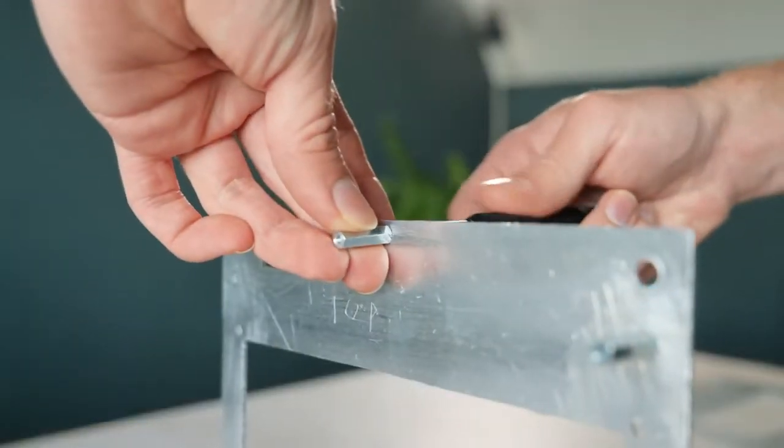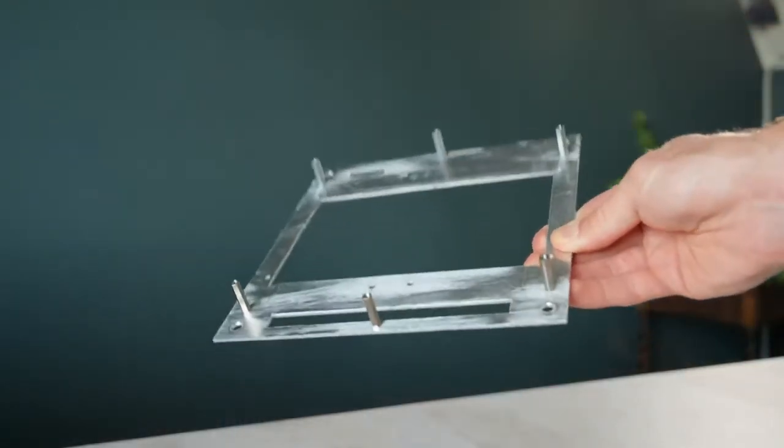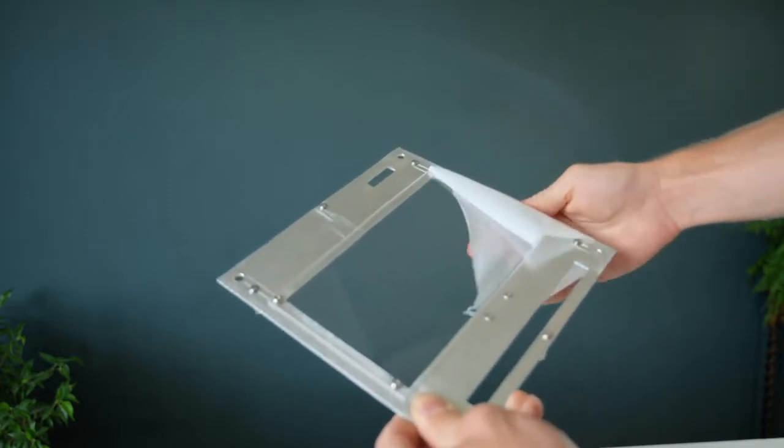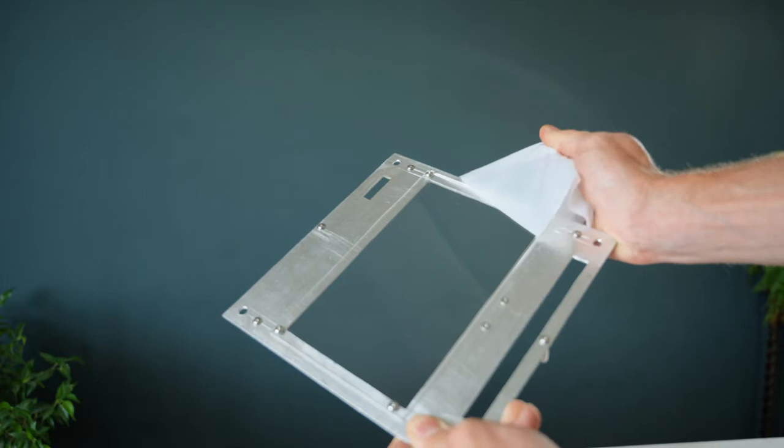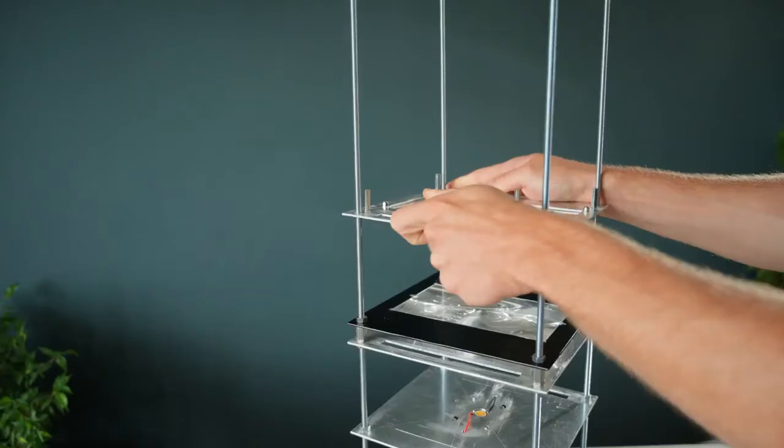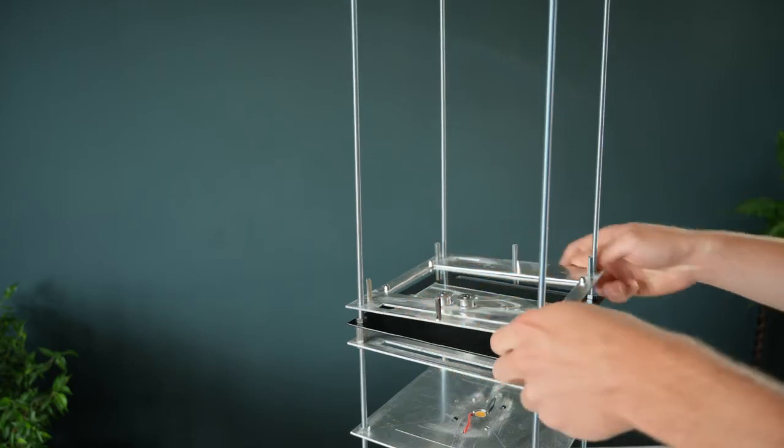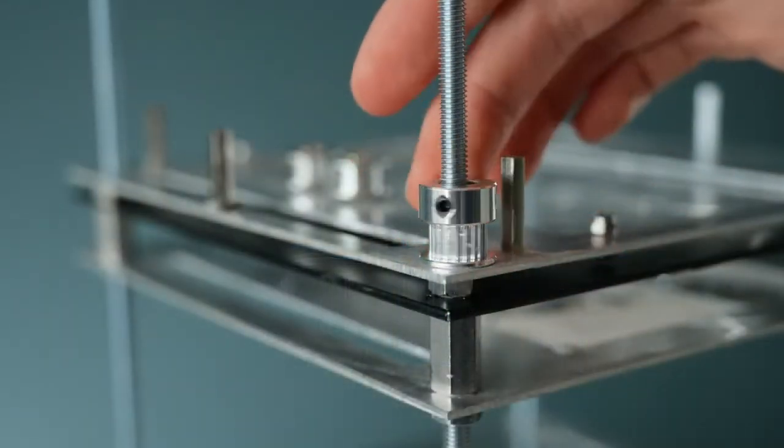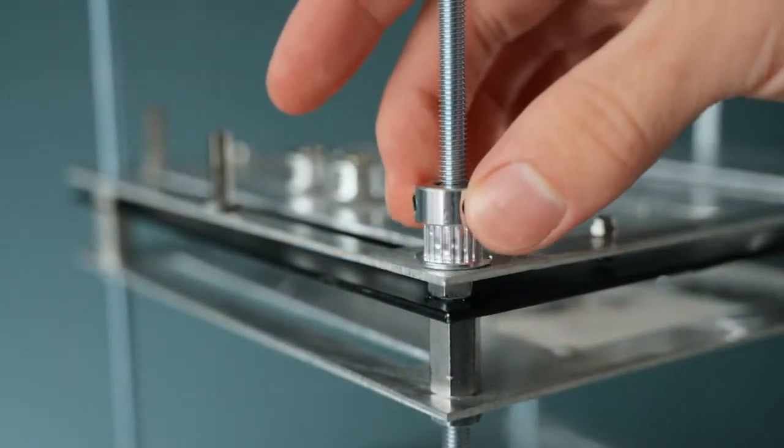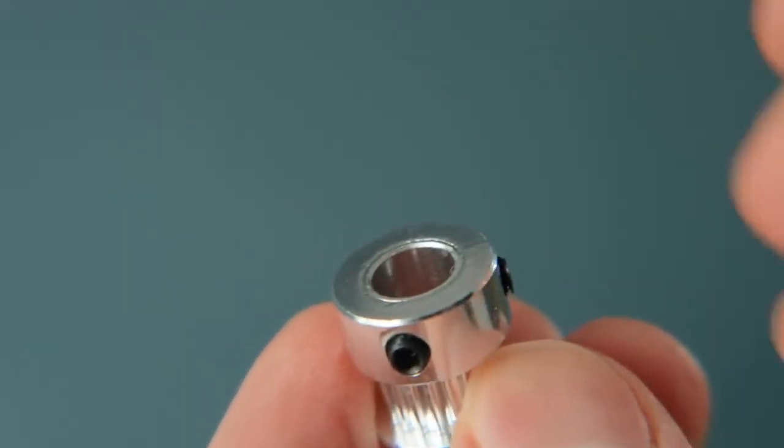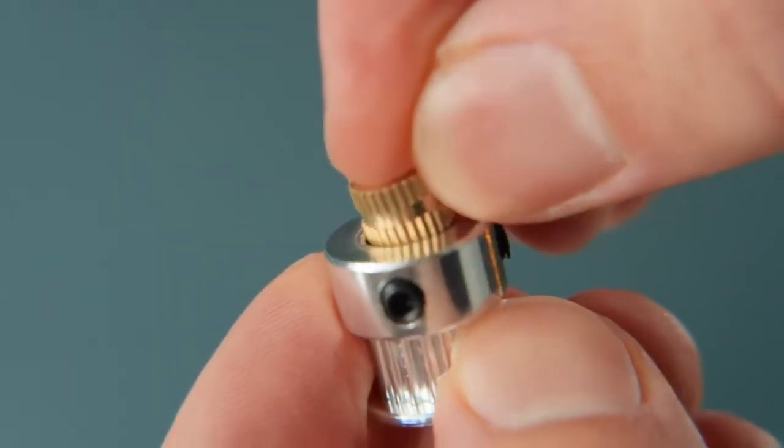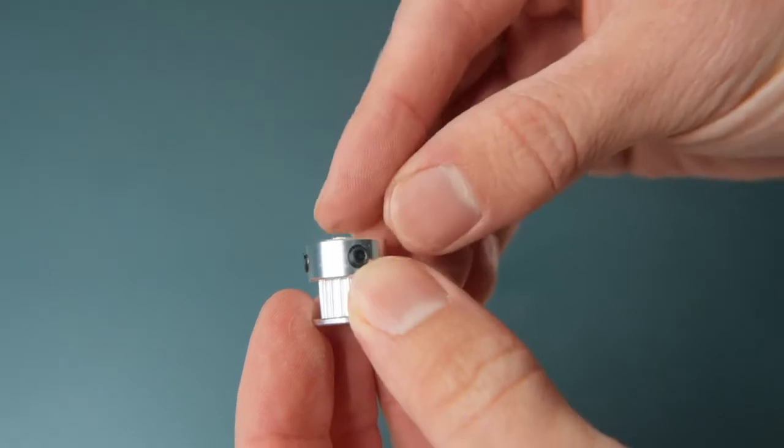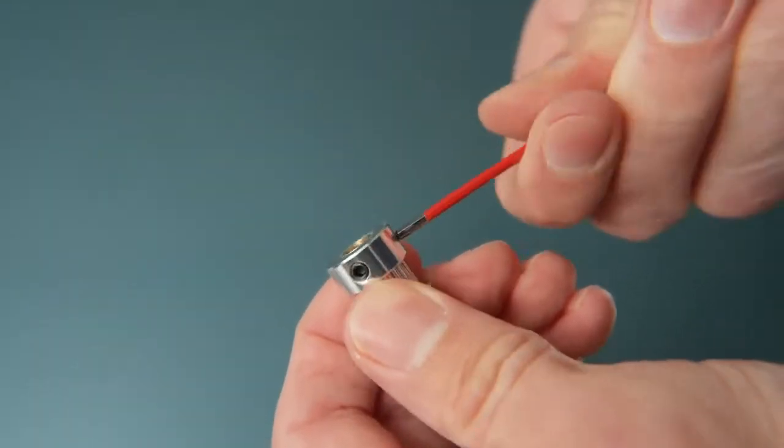We need to screw a few small pillar supports onto this layer first though, as it's part one of two, and it also needs to have a piece of clear acrylic added over the cutout so that air is prevented from passing through it, and instead has to go through the provided vent slot. So, to get each corner of this platform to rise and fall in unison, we're going to utilise a set of four GT2 timing belt pulleys. But, as you can see, they don't bite the rods, so we need to add some threads to them. An easy way of doing this is to get some threaded inserts and, oh, well, they're slightly too large, so a quick spin in a drill with a file trims them down to size. And then they can be clamped in place with the grub screws. Nice.